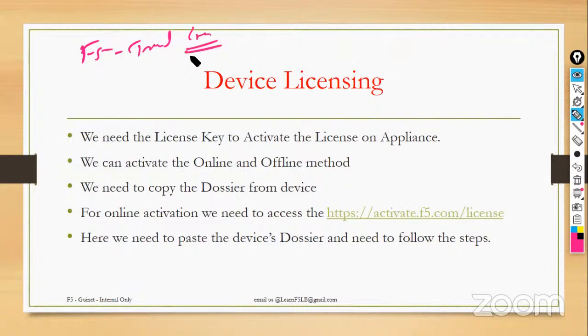Once you have the license key, you can perform the lab. Because at the end, we are human, we forget the things we learn, but we never forget the things we do practically. Means we can forget, but it's not easy.